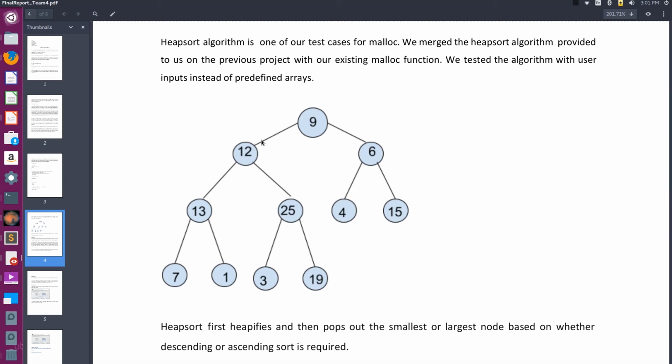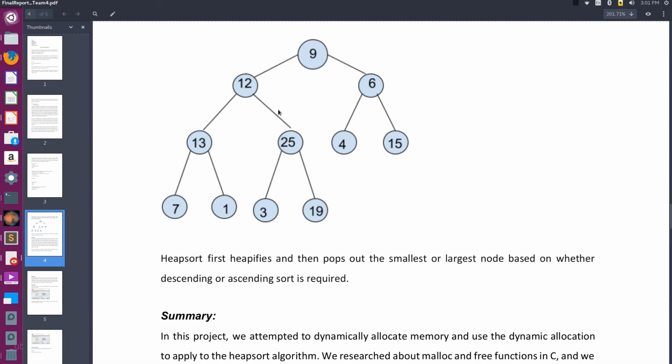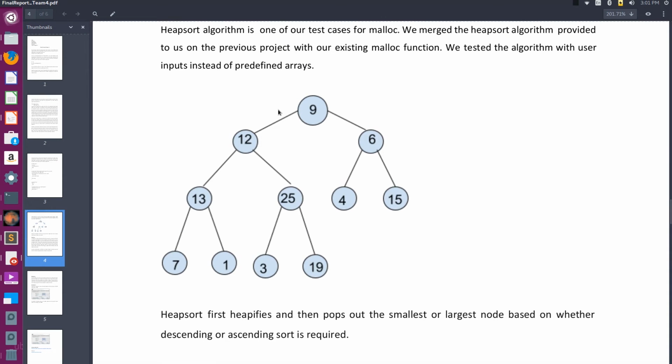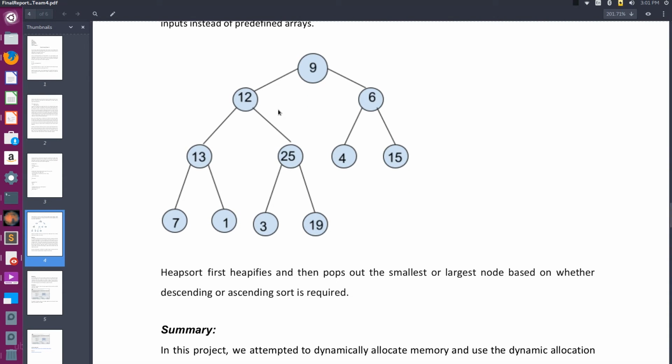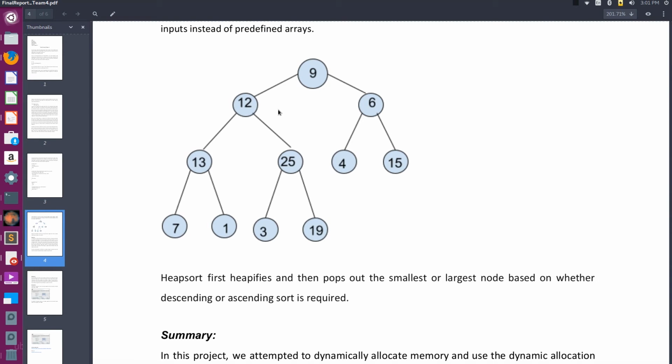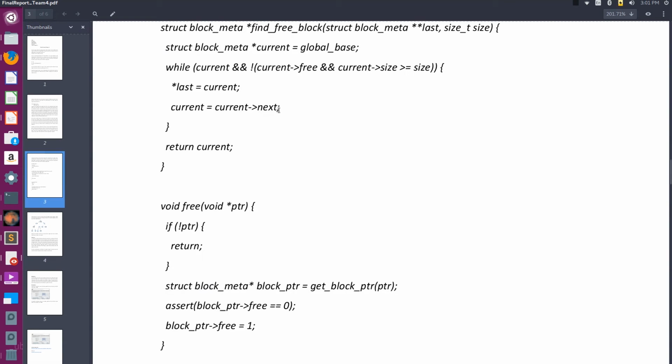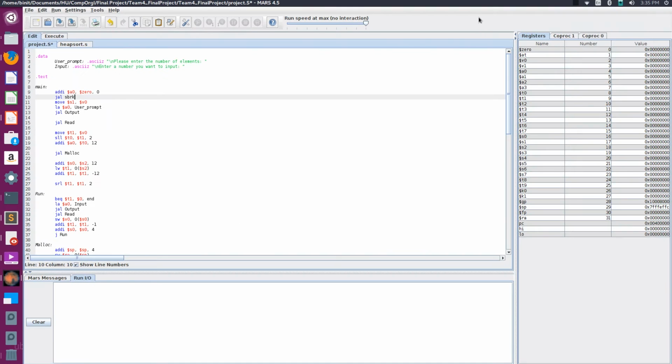The HipCert algorithm basically heapifies the number of items provided, and then from the heap it pops out the smallest number if you want an ascending sort, or the largest number if you want a descending sort. So this is just a summary of what we had to do for the project.